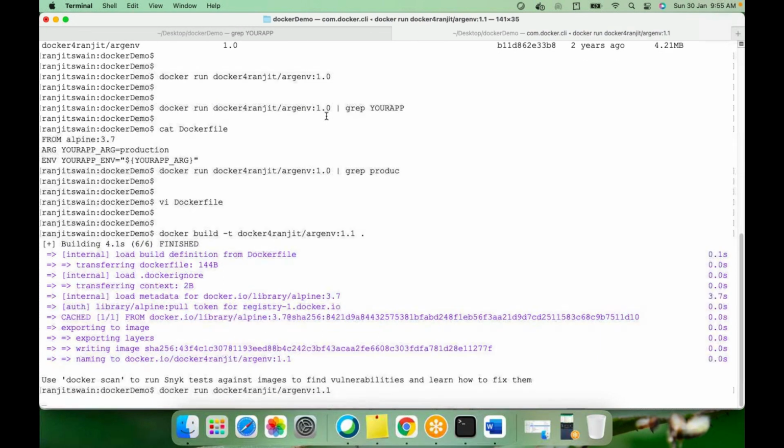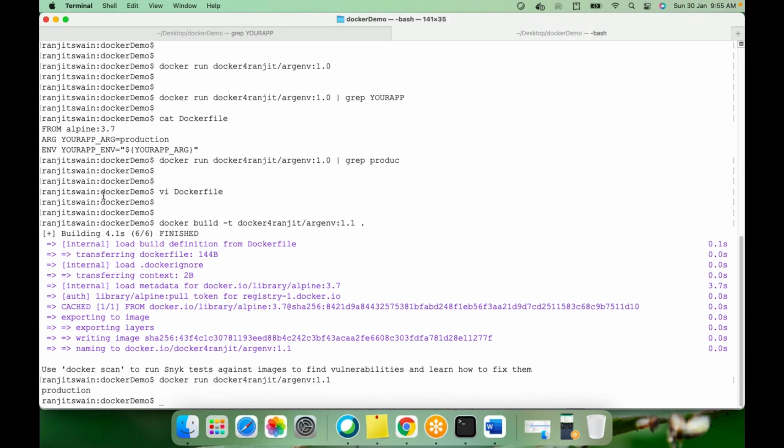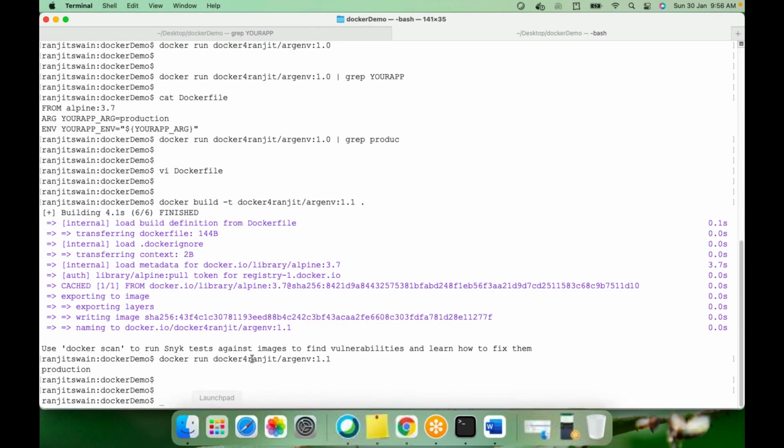For that, I have to build the image again, docker build -t, but this time I'll give a different version. Okay, so the image is created.